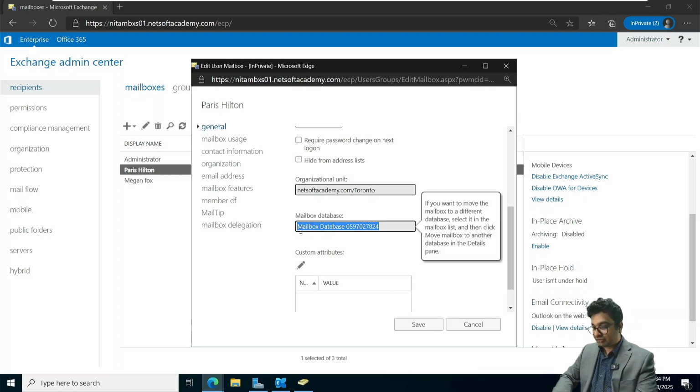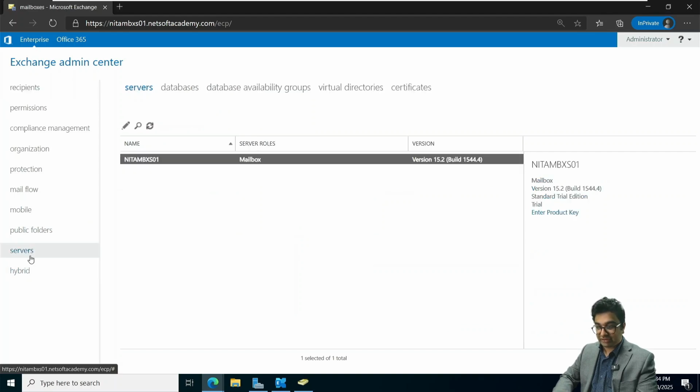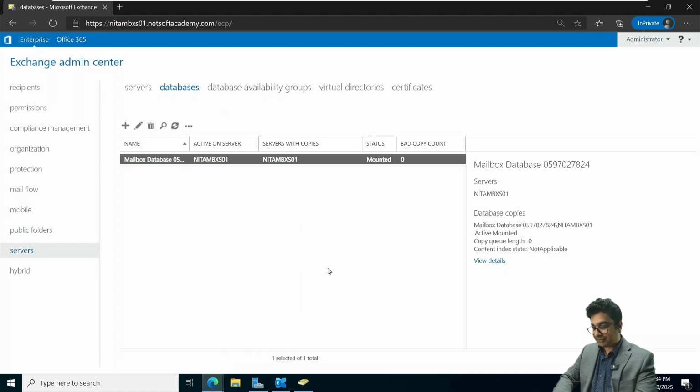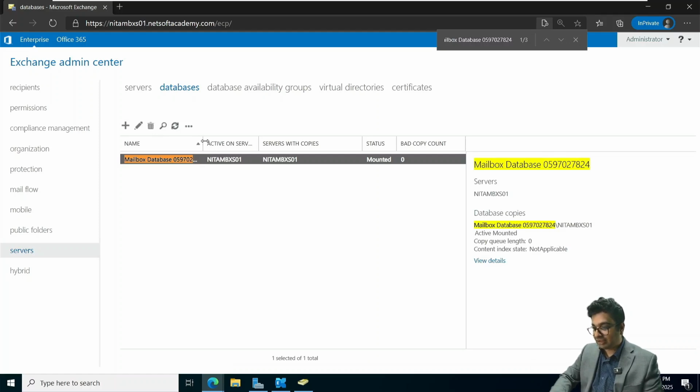So I'm going to copy this mailbox number, close this, click on Servers, click on Databases, click on Find, just do Control F, paste it, and you can see that this is my active mailbox and where it is stored.